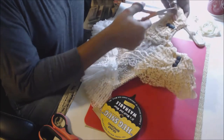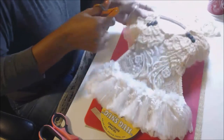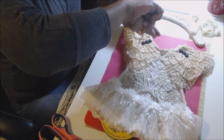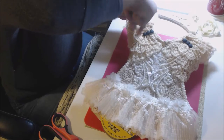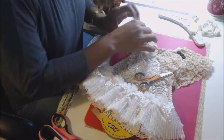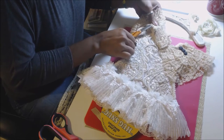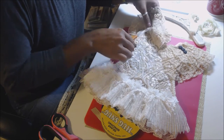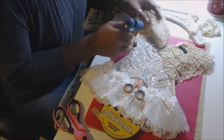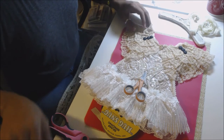I'm going to poke a little tiny hole, figure out where that hole is, so I can poke my hole through there because I need to be able to get my lace through. So I'm gonna try to poke a hole as much as I can through here, so we can get that lace. So I'm gonna go ahead and glue around there so it doesn't lift up. So we can get that taken care of.